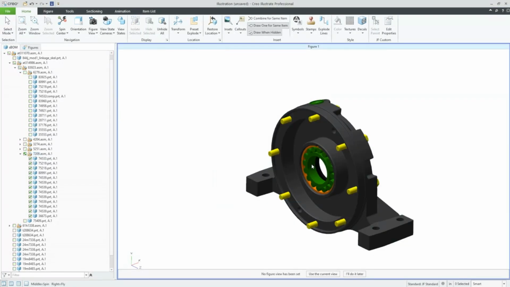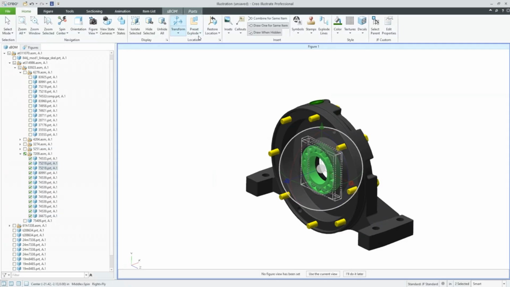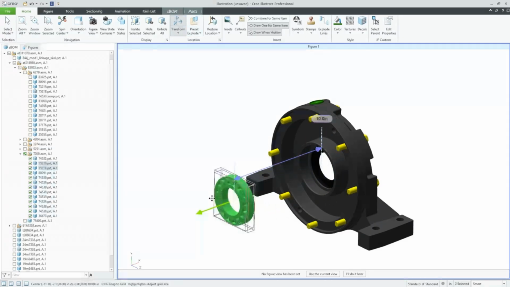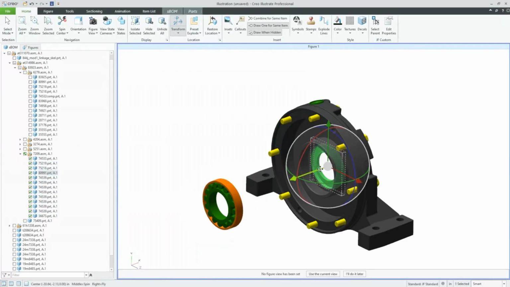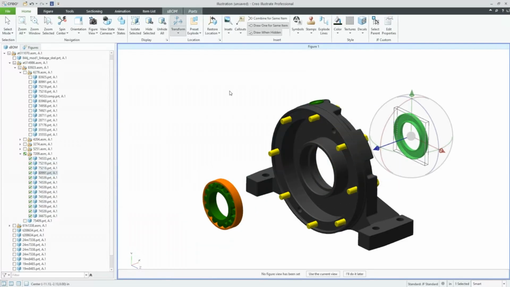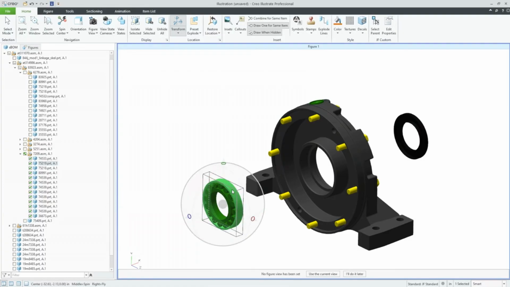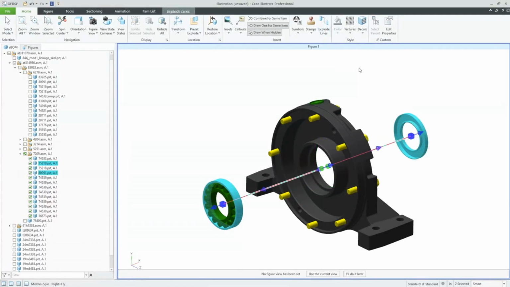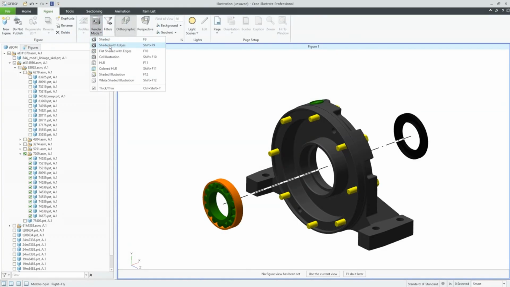We can easily highlight parts, isolate parts, unhide parts, and filter down to just the geometry that's applicable to the illustration. As I click on a part, I can drag using the Copilot to position the part in any XYZ position, or even rotate the part. As I select them, I can very easily add explode lines. These explode lines are dynamic, so I can control the pathing of the explode line, the direction, and even the full length of it.